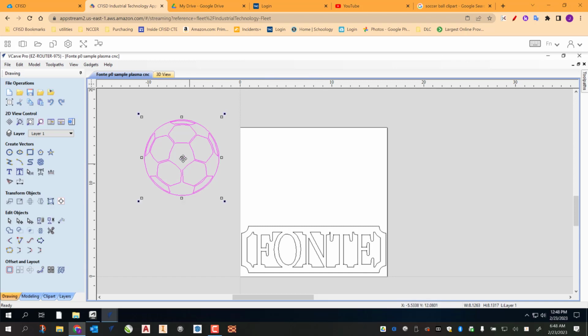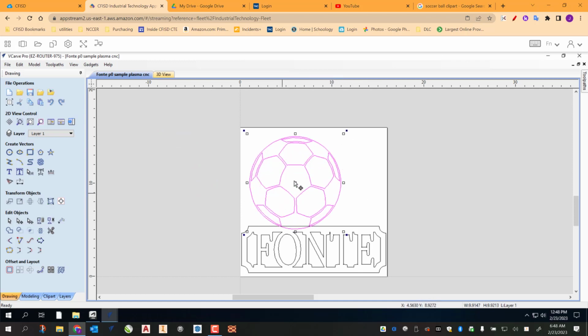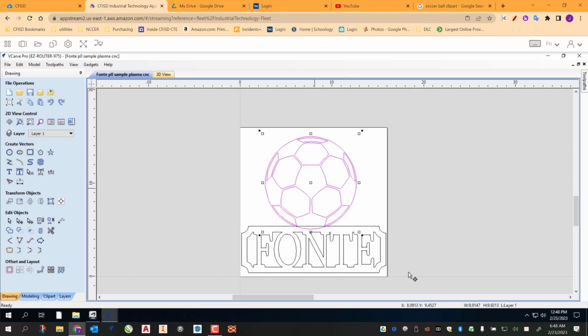I'm going to bring this over, and I want to make sure that that's going to connect, so it's going to overlap here. I'm going to add it right here. I will make it a little bit larger because I've got the room. Let's actually see if we can center it a little bit better. I think that looks pretty good.